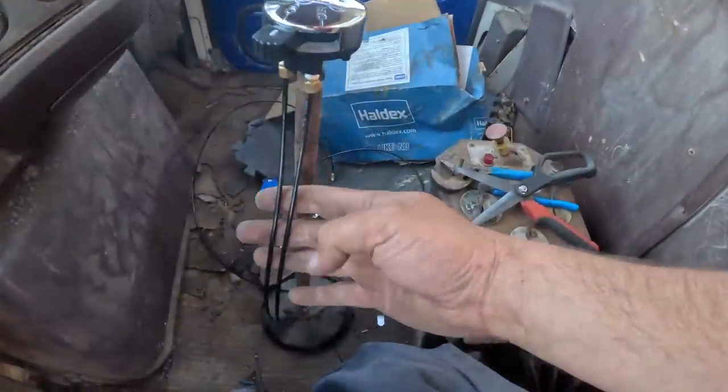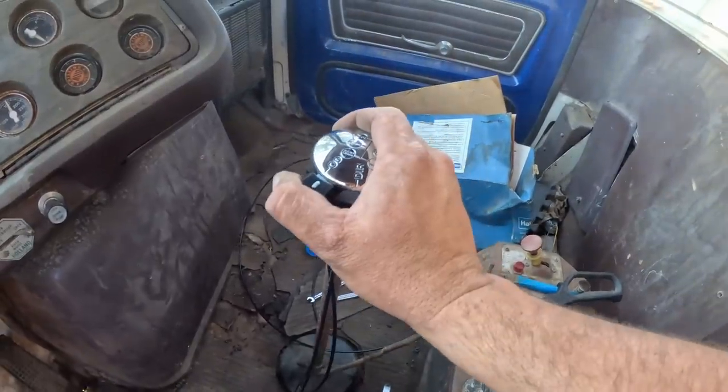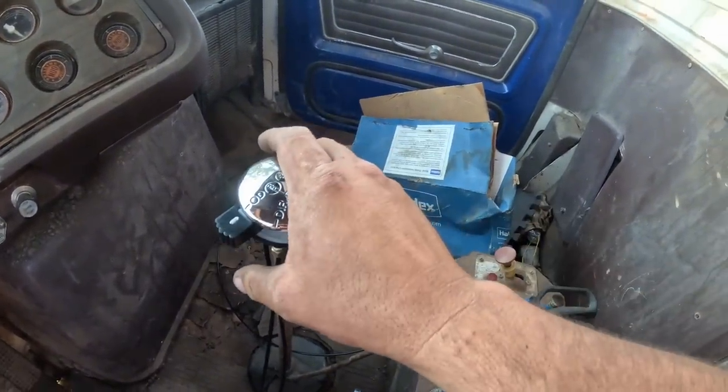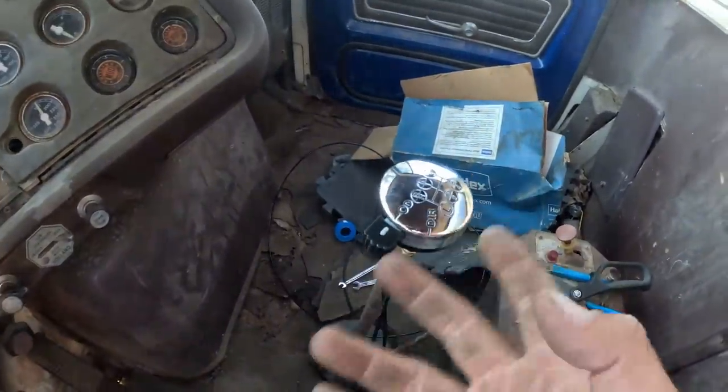So it is possible that I did do one thing incorrectly, and that is that I reversed these lines. The only real way to know is to actually know how to work on these transmissions and have a manual, or take it for a test drive. So we're gonna go ahead and take it for a little test drive, see which one's low range, see which one's high range, and then from there I'll be able to decide if I wanna flip it or just tell whoever drives this thing, you know, this is high range, this is low range, or vice versa.